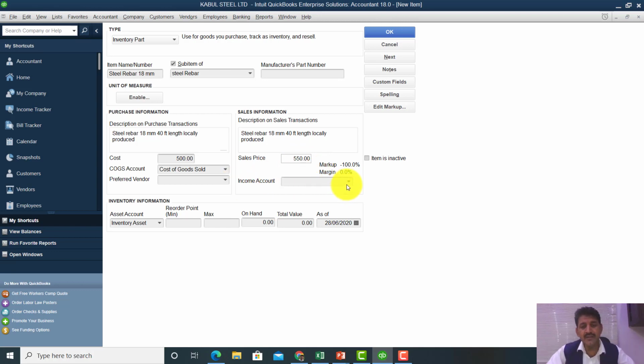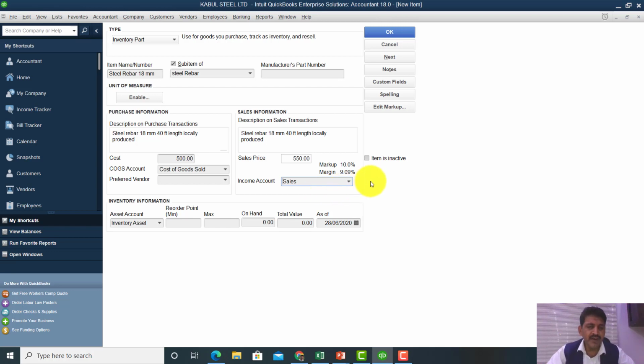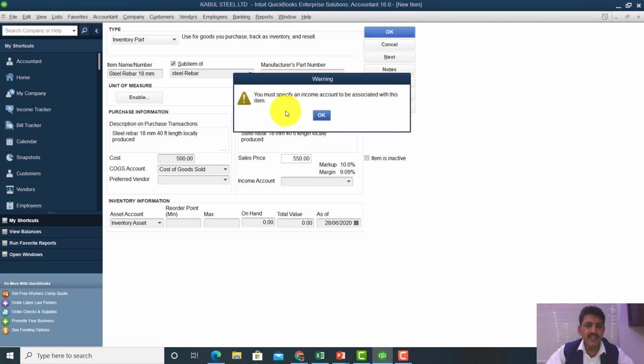For every item, sale account will be selected. Keep in mind, for every item, income account will be selected. If you do not select an income account for a specific item, QuickBooks will not accept it. Once again, look, I have deleted this, but whenever I click OK, QuickBooks gives me an option.